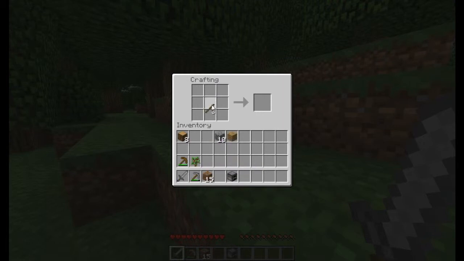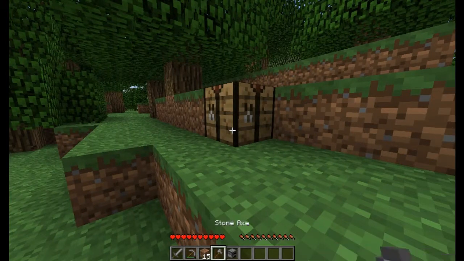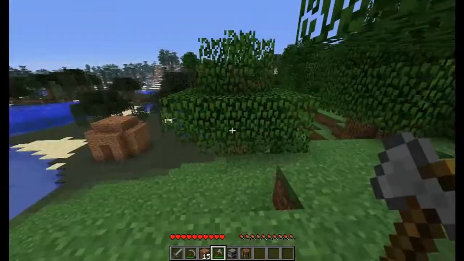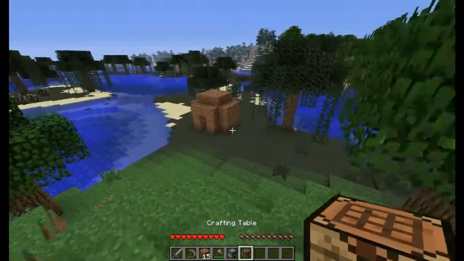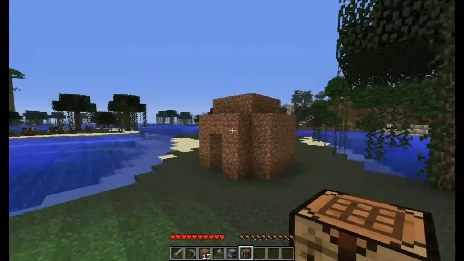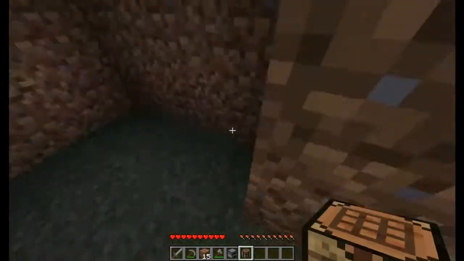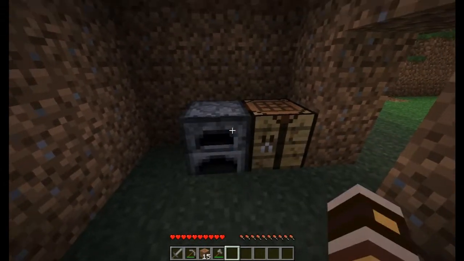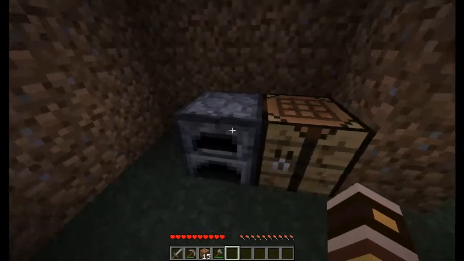Also, while I'm here, I'm going to put 2 sticks and a shape like this, 3 in the corner, creates that stone axe. And with that axe, I'm going to chop up that crafting table and pick it back up. Now you can punch it, but most items in the game that are wooden have a preferred tool of the axe to pick them up, and it picks them up much faster.